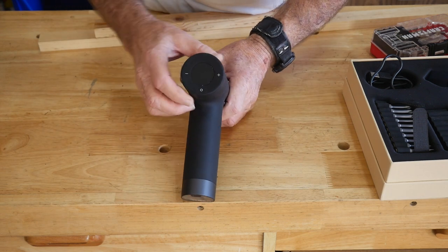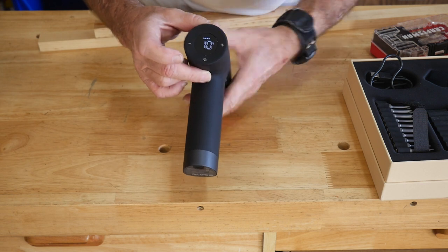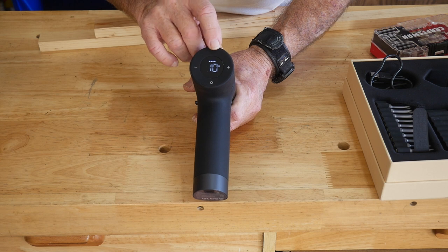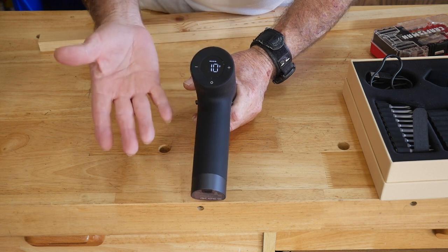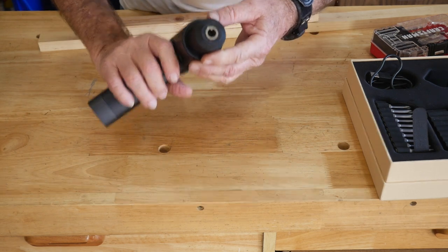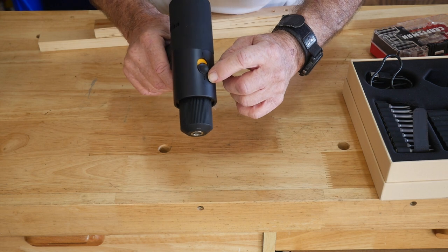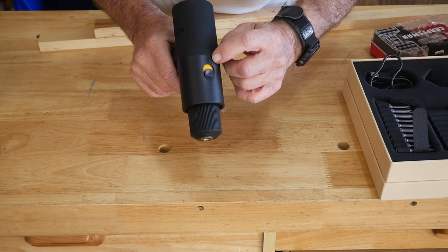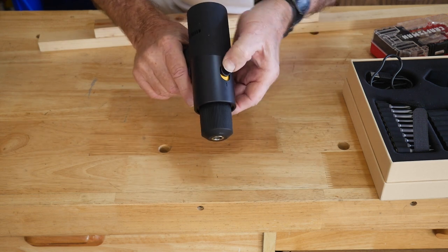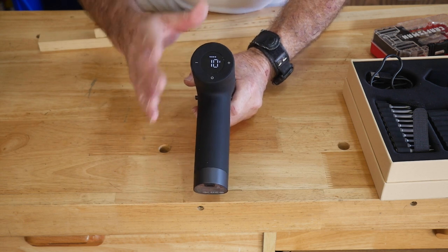It also has this cool little feature here, which, let's see if I can turn that. Well, here we'll hit the handle. That's at 10 right now for a torque setting for the screwdriver part of the assembly. It'll drive screws and/or drill bits. And it also has a selection here for whether you're driving a drill bit or a screw. So if you're driving a screw, you'd switch it back to the screw setting, or put it forward for the drill setting.